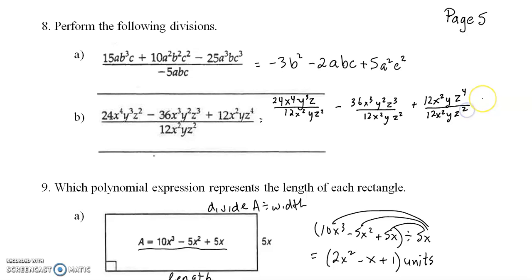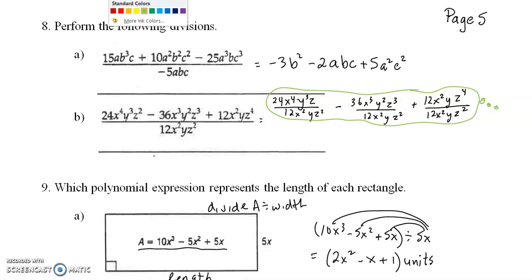squared. Now remember, you're going to be dividing the coefficients and subtracting the exponents. And generally, this step that I just wrote, okay, is not necessary. This is what you have to think. Okay, here's my little thought bubble. That's what you need to think for working out this next step.